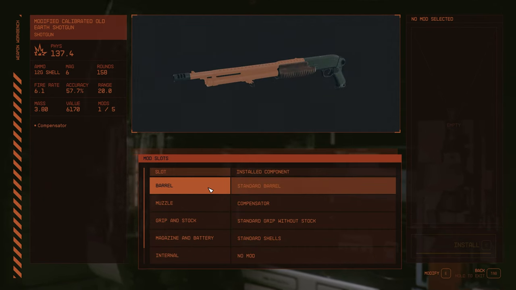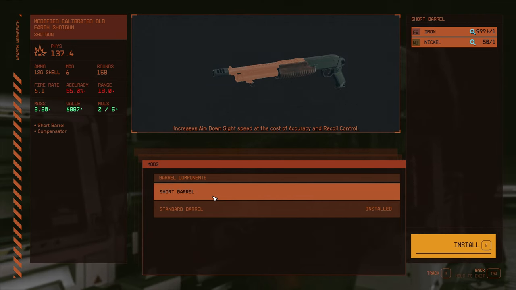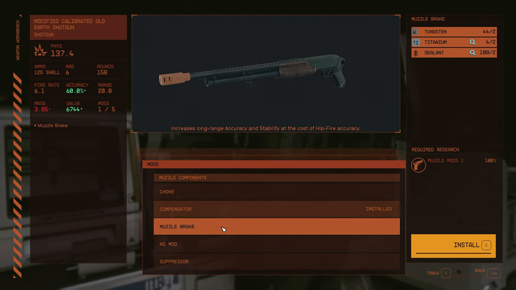So then there's the shotgun. I like the shotgun. So that's got a standard barrel. So you give it a short barrel, which, compensator. I don't think it suppresses something. I need a muzzle brake would improve the accuracy. But at the cost of hip, that doesn't make sense. It says increases long range accuracy and stability at the cost of your hip fire.